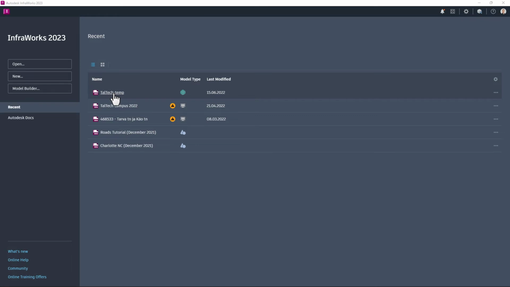But let's download. So I click this temp model I just created. As you see, the data will be downloaded. I also need to ensure that my Windows security doesn't block the download, because by default it will be downloaded to my Documents subfolder. I will show you in a moment where to look for it. But let's download first. Let's open up the model, and then let's continue some additional first-time activities.